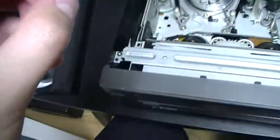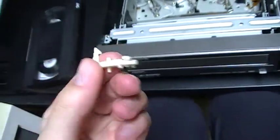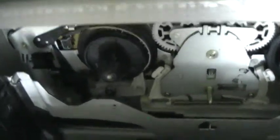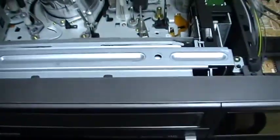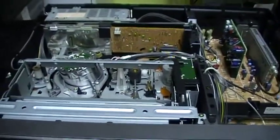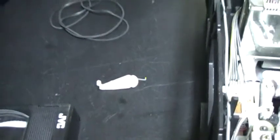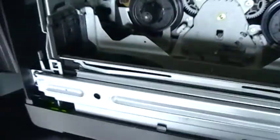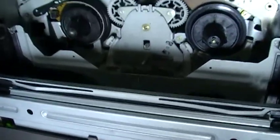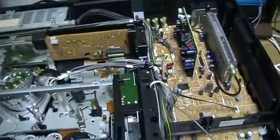I noticed this part that I don't know — when I took apart the VCR, it fell from it. Maybe it was loose, or maybe it skipped away. I don't know where it's from, but maybe it's the tab sensor. Maybe this part was the sensor that detects the tab, and that's why it does this — it was free in the VCR and fell when I took it apart. So yes, this part is the tab sensor. It probably skipped away. But now I'm going to review the VCR without this part.